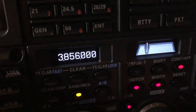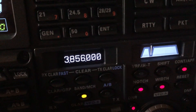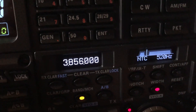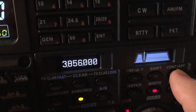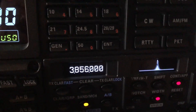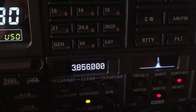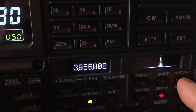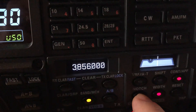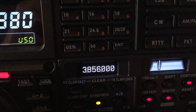So effectively what I've done is use contour on the top side and notch on the bottom side to knock down that little ringing effect you get at the edge of your filter. APF does a pretty good job of it as well — the audio peak filter is going to take the sidetone resulting from their signal, pull it up and amplify it with a very very narrow filter. But this is an alternative, and you can do this with other brands of radios as well if you have a manual notch filter.